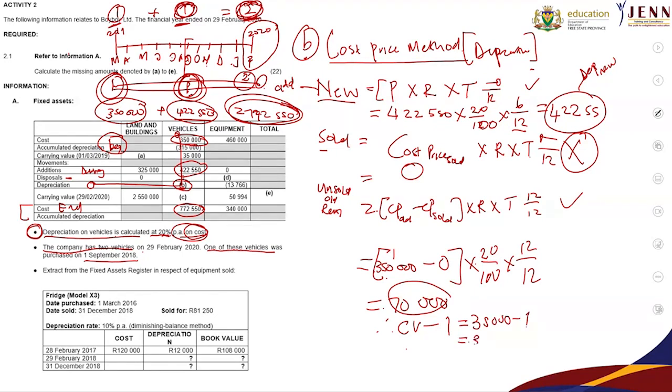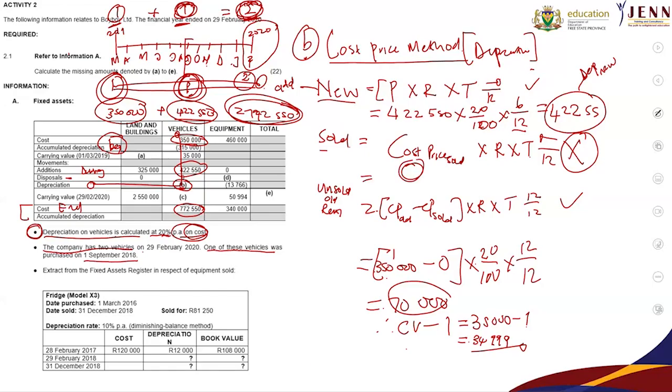That is 34,999. Then we have applied the 1 rand rule. Then we allow this vehicle to lose value up until 34,999. It cannot be more than 34,999. So that you can say it is left with 1 rand. Then we have calculated depreciation for old and new. And this is all that we had. And we had 0 for sold.